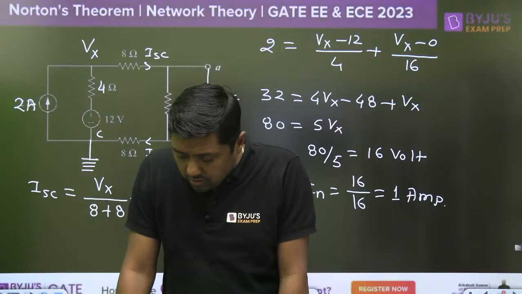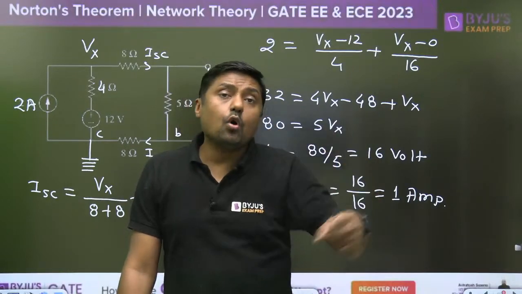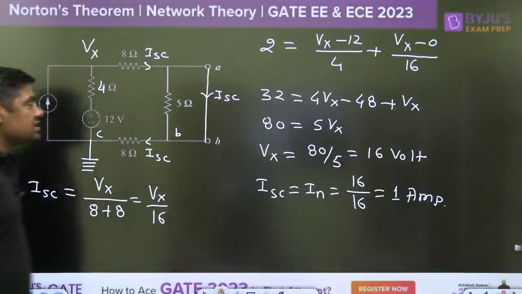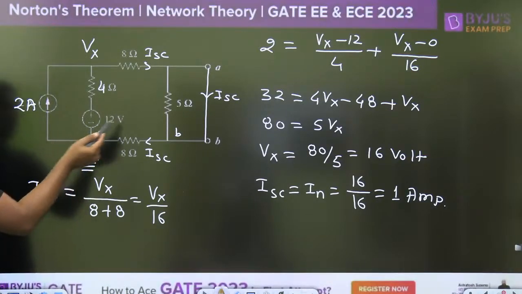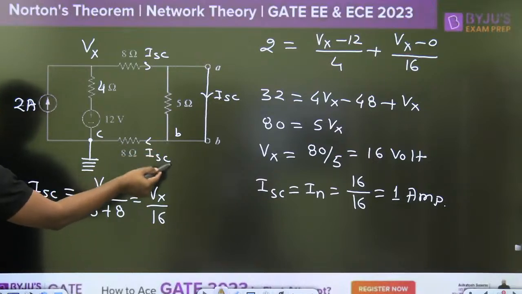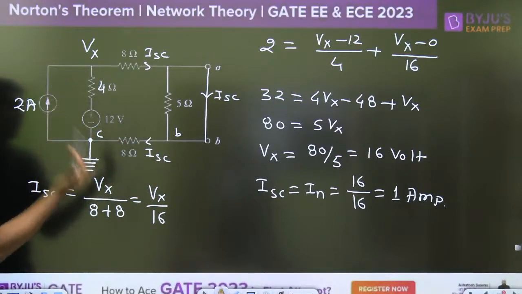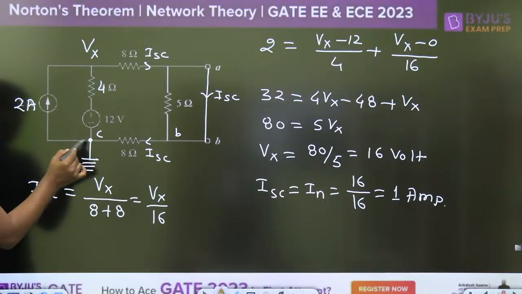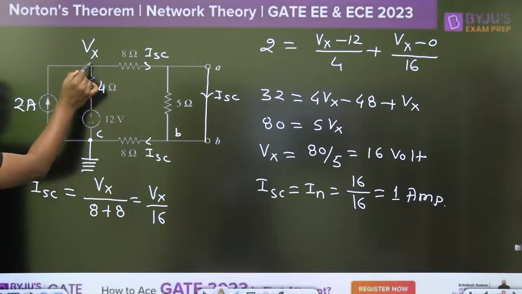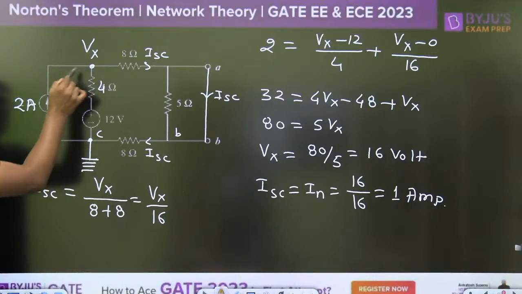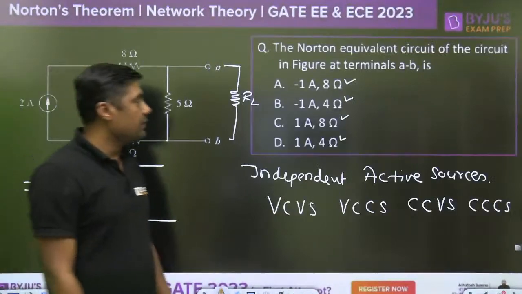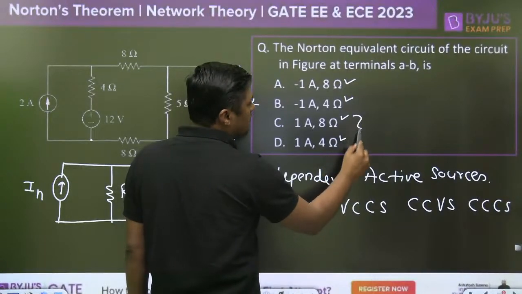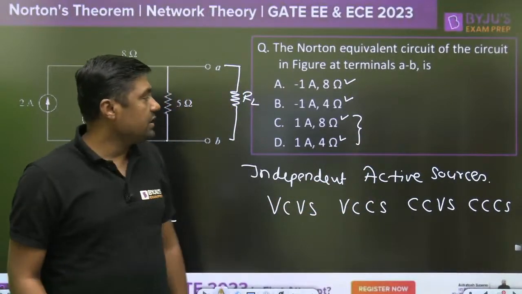Yes, yes. Where more active sources are connected, we consider that as the ground or reference node. No doubt we can also consider this as a reference node, but it will make the calculation lengthy, and that's why this C point is preferable. We are taking it as a reference. Here we are applying the nodal analysis, KCL, incoming current is equal to outgoing current, and that's why we are finding the ISC, 1 ampere. Now these two answers are correct, C or D.